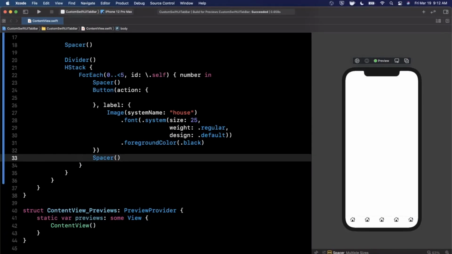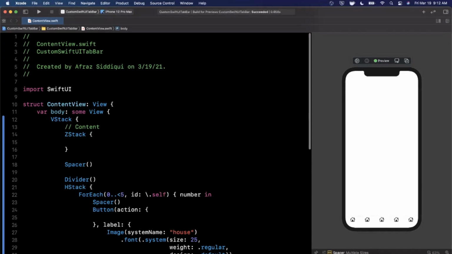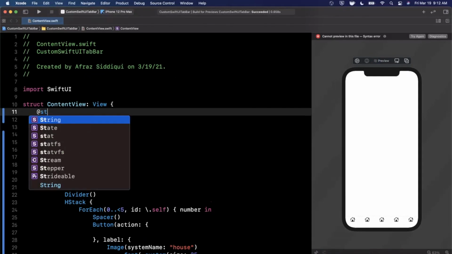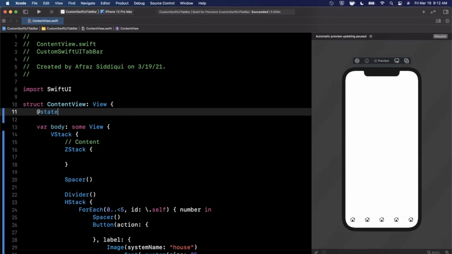Now, the other thing that you might be wondering is, okay, well, what happens when we tap on one of these? And we also need to deal with the selected state of these buttons. So the way we're going to keep track of which index of a tab bar is selected is pretty simple. We're just going to have a state property up here. So let's go ahead and create that. This should be capital. And let's say this is selectedIndex, and we know how to spell correctly. And we're going to give it a default of, let's say, 0. So the first tab is going to be selected by default.